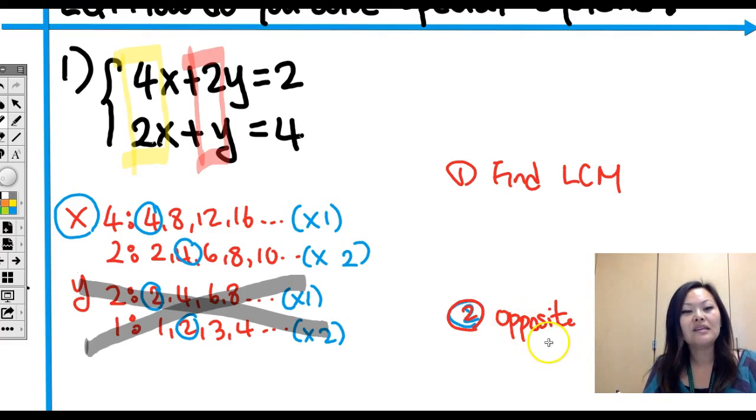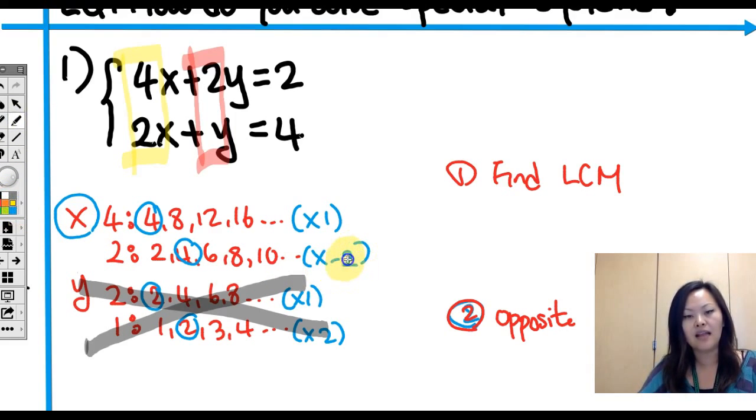But anyway, so what you have to do is, since you decided to eliminate the x, you have to look at your variables 4 and 2, right? And they are both positive, right? We want to make sure that one of them is a negative. So when we multiply the top by 1 and the bottom by 2, we're going to have to choose to multiply one of them by a negative number. This is a really important step, right? Because if you don't understand this, you'll make a lot of mistakes.